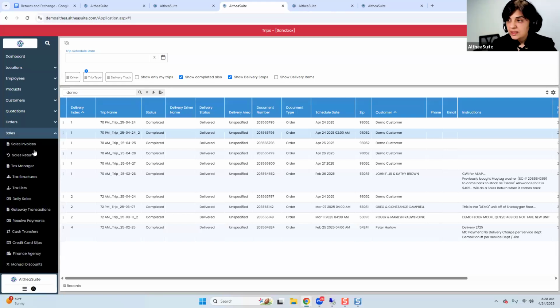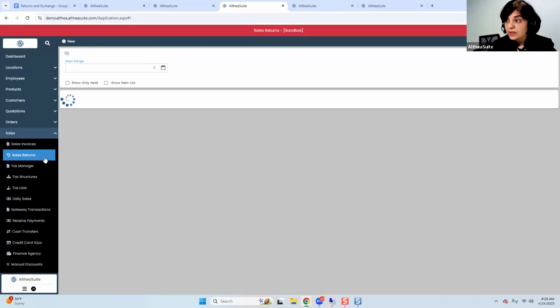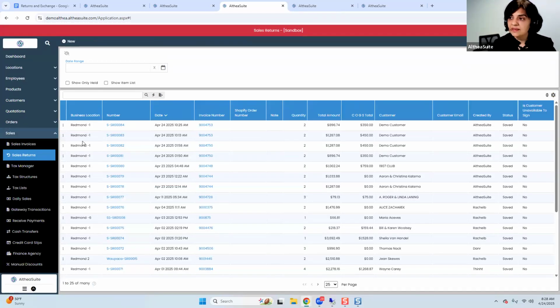So far in AltheaSuite, if you made an invoice, we had this one simple option, returns. What it does is it definitely creates a return, but it immediately brings the product back in the system and adjusts the money. Whereas creating a return manually in the system does not bring the product back. It still needs to go through the full delivery cycle and get it picked up and then rescan it, check it if everything is okay or it has a problem, and then move it to the next queue.